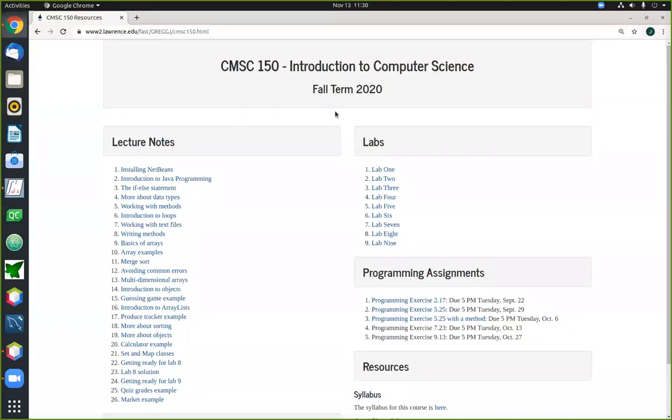And starting today and continuing on through Monday and Wednesday of next week, I'm going to start the process of getting us ready to take the final exam. Now, on Monday, I'll be releasing more details about the final exam. I'll be giving more details about the kinds of problems that you'll see on the final exam and how the final exam will be structured.